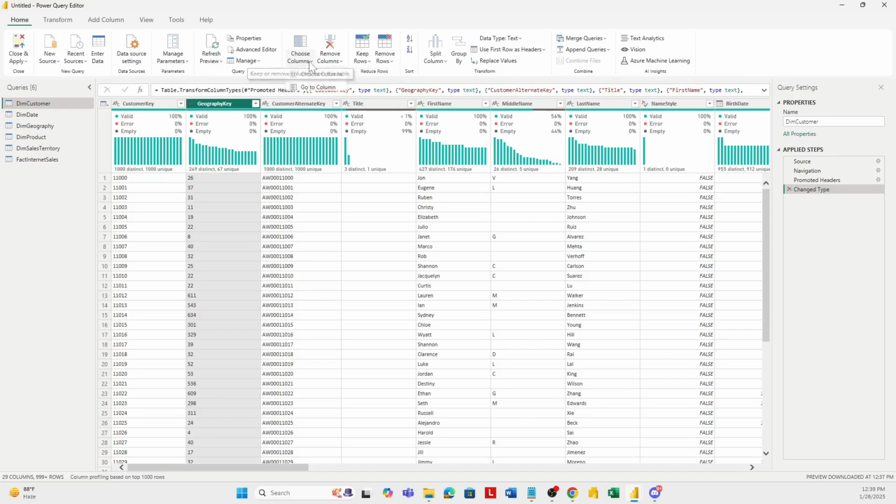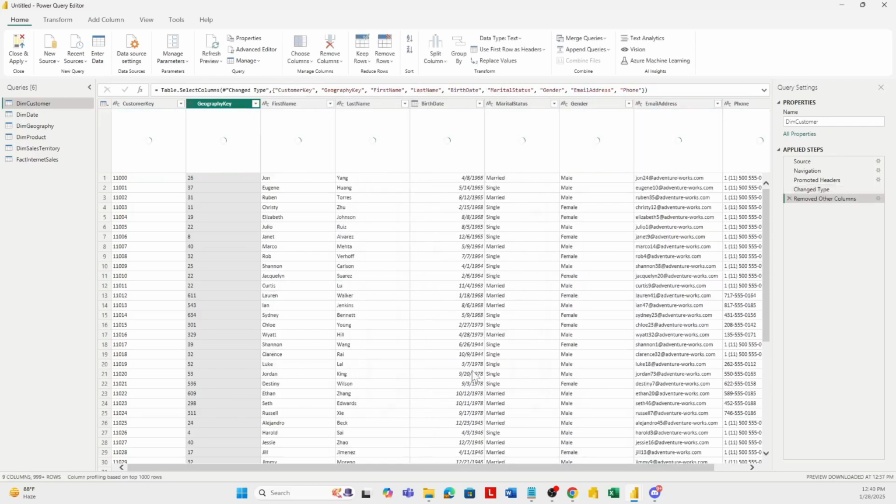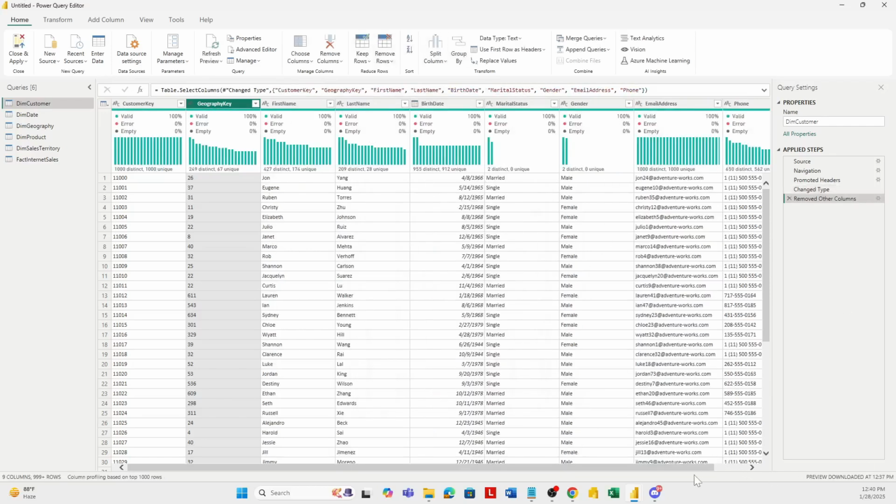So I'll click on Choose Columns, deselect all, select customer key, geography, first name, last name, birth date, marital status, gender, email address, then phone, then click on OK. So Power BI has removed other columns that I don't need.